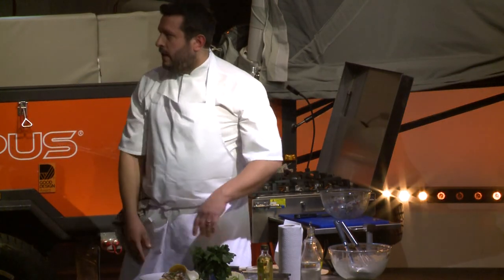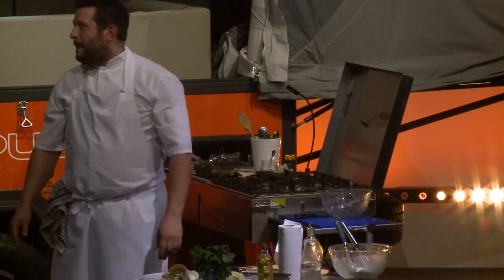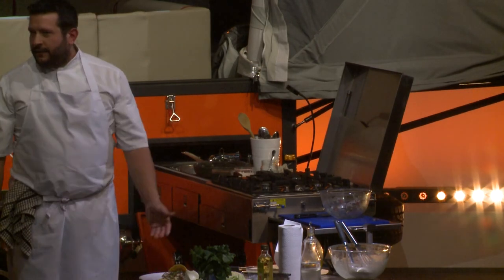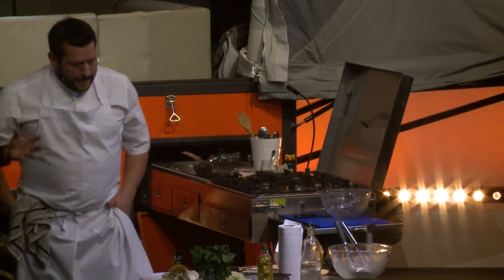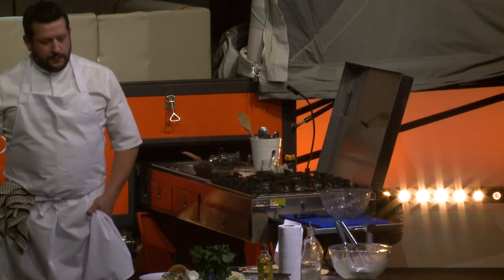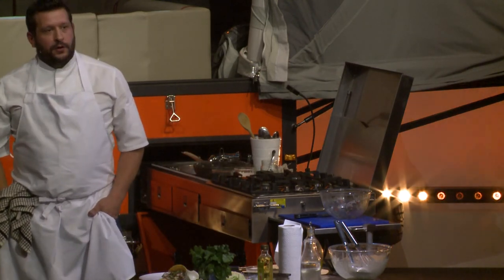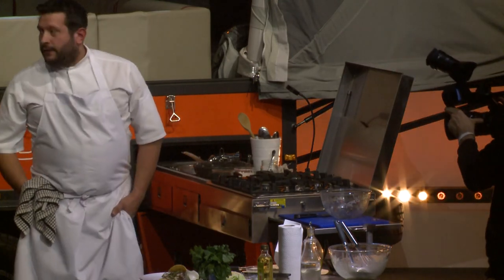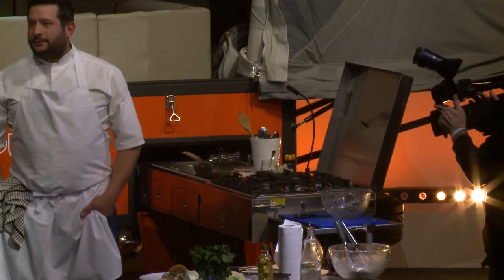Thank you very much, Steve. Now you have to eat it. So Brett and Katie, would you like to come and try some? Absolutely. It was a pleasure to cook in this kitchen — it's a breeze. I did it far quicker than I was expecting to, to be honest. If anyone wants the recipe, it isn't on my website at the moment but the socca pancake one will certainly be going up at stevegroveschef.co.uk. And if anybody wants to try your cooking on any other day, they can come to your restaurant — Parliament Square, open Monday to Friday. And there are campsites actually in Abbeywood in London and at Crystal Palace, so you can hook up there and jump in a black cab.